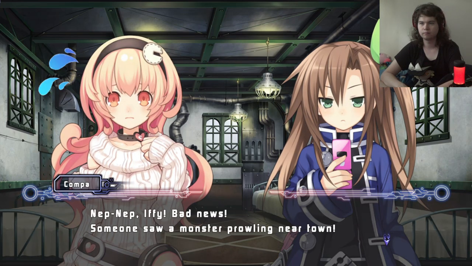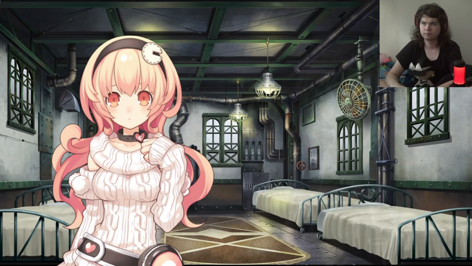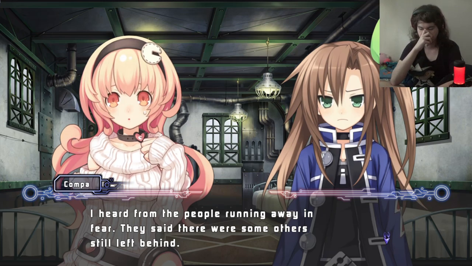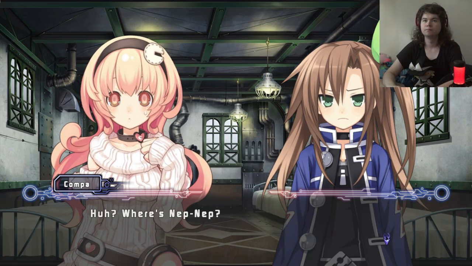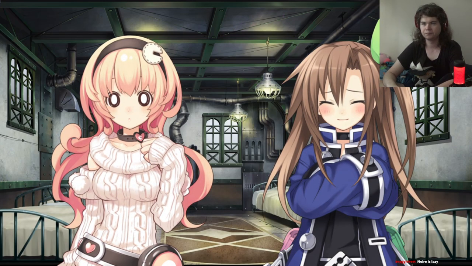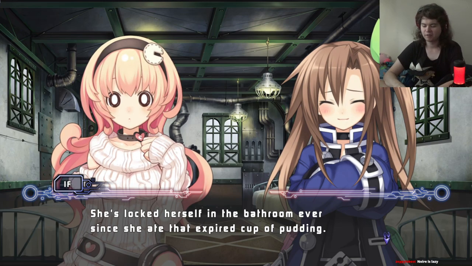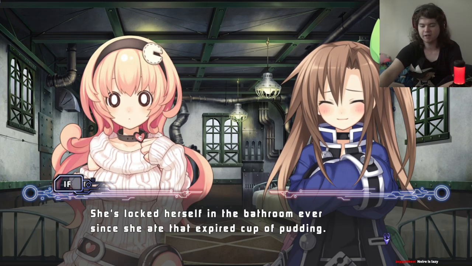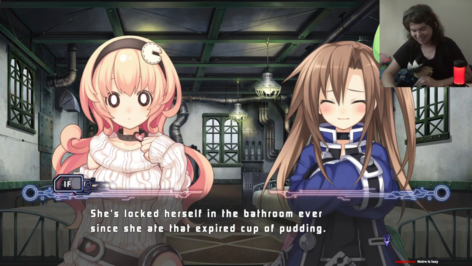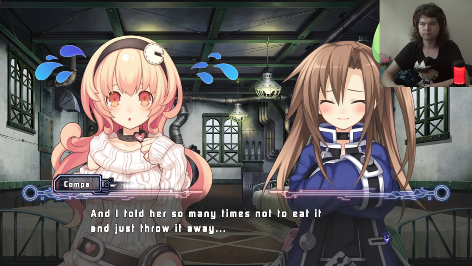Nep Nep, Iffy, bad news! Someone saw a monster prowling near town! Really? That's not good. People running away in fear. They said there were some others still left behind. Huh? Where's Nep Nep? Is he outside kicking his ass? In the bathroom ever since she ate that expired cup of pudding. Okay, number one. Number two, Neptune ate expired pudding. And Nora's lazy, yes. She's like Mei-Ling. They told her so many times not to eat it and just throw it away.